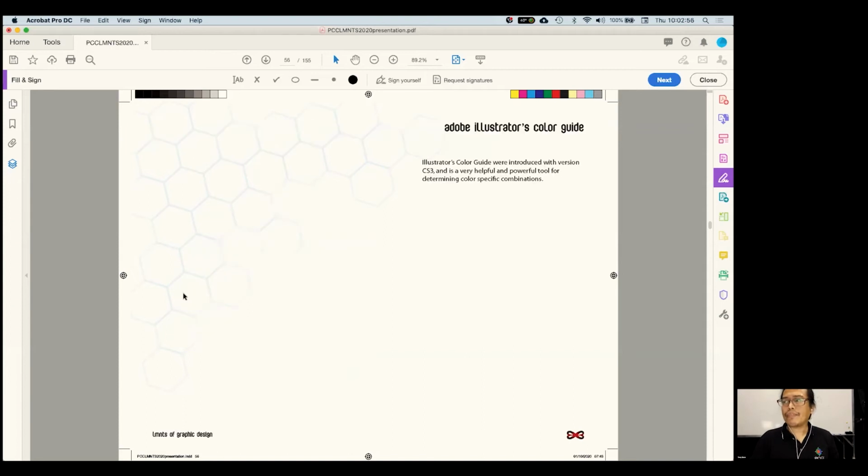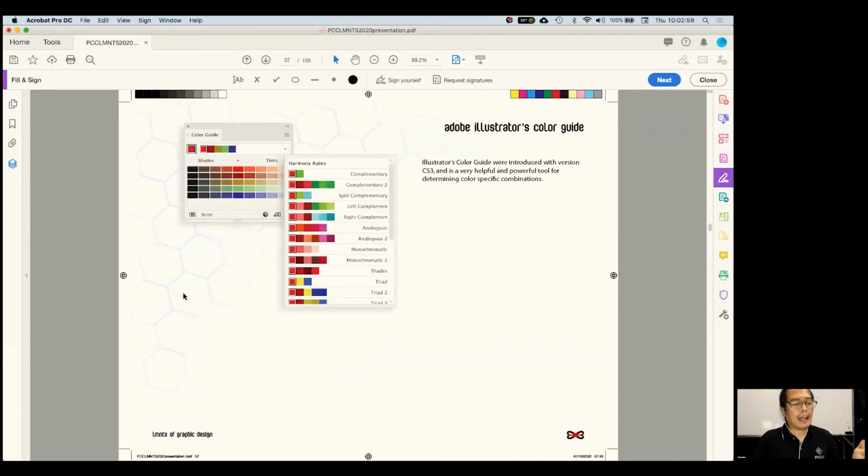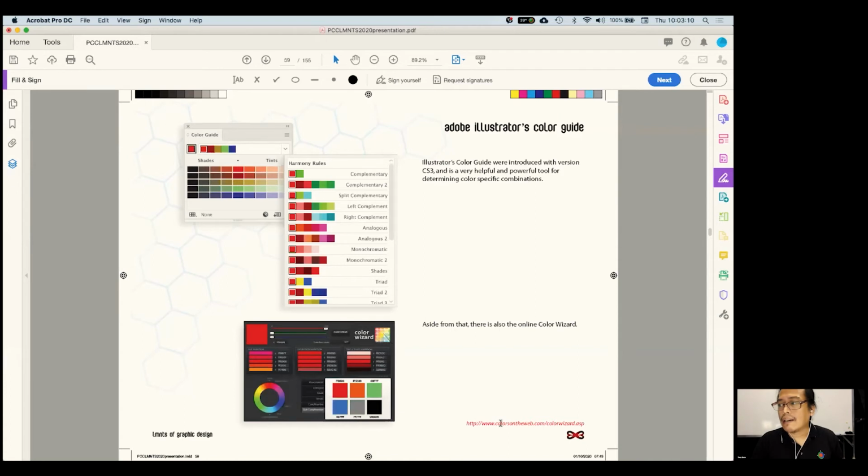So, let's continue. Aside from here, there's also Photoshop and InDesign, but they're a bit limited when it comes to the color guide. You can go online, okay? You have the link here. Colors of the Web, Color Wizard. Now, in the website, they have updated this, but they have this old version here, which is more convenient than the newer version. This is easier to use. This is more flexible because you can see all the color combinations right away. Okay. In the newer version, you can still do that, but you have to click on. You'll only see boxes, which is kind of boring.